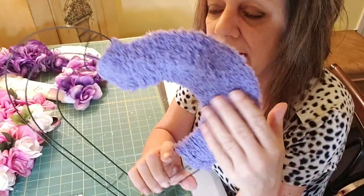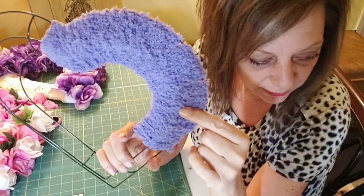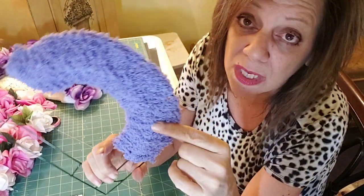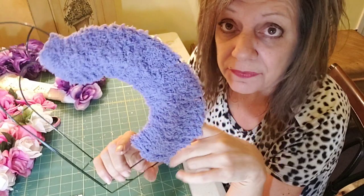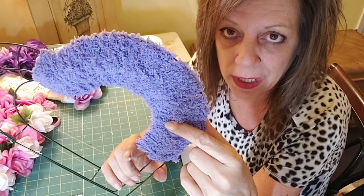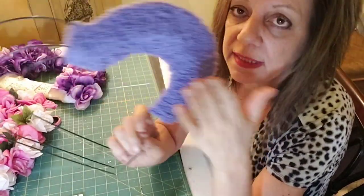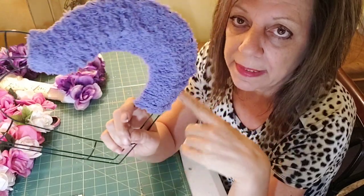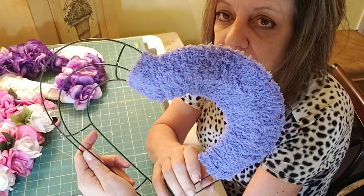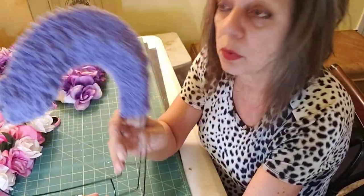I wanted this one to be a fluffy heart, but when I went and bought the yarn, they didn't have the real fluffy. The only place I've seen this fluffy yarn is at Michael's. They did have one color, I think it was gray, so I didn't want that. So I'm just going to continue and finish wrapping this. You just go around and wrap it just like you would with ribbon. And then I think I'm going to add some purple or white flowers to it.